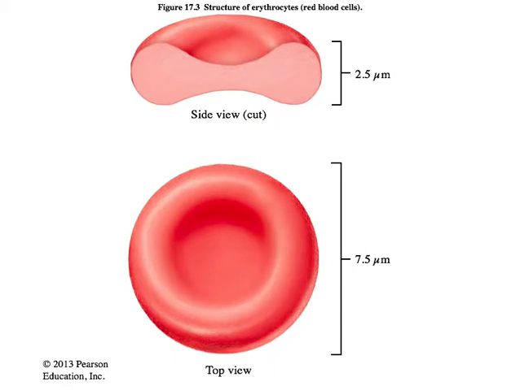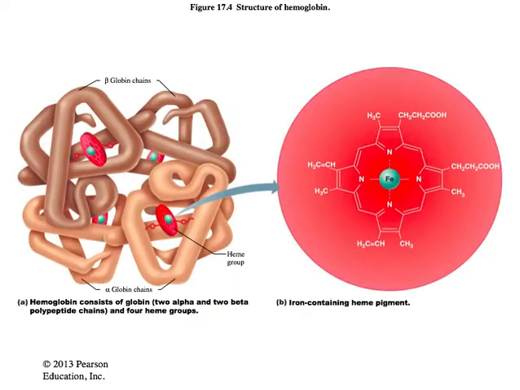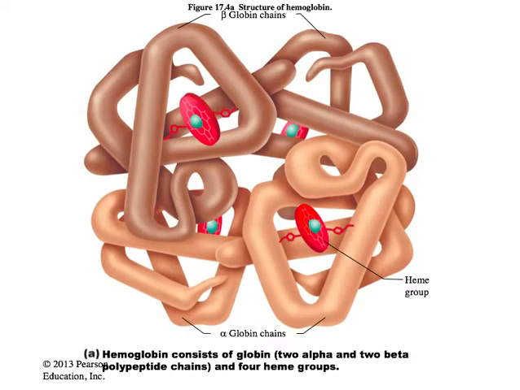Okay, so if the main function of red blood cells is to transport hemoglobin, we should discuss that next. So here is hemoglobin. Let us discuss the structure of hemoglobin. It is a protein called globin and a pigment called heme. And more specifically, there are 4 globins and 4 hemes. You should be able to readily recognize this structure whenever you see it.